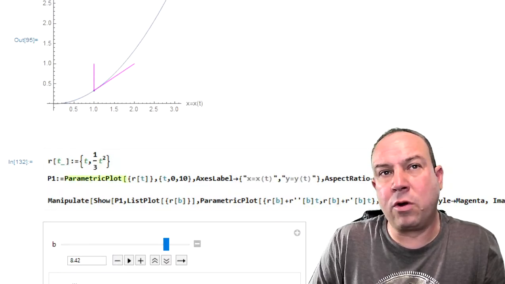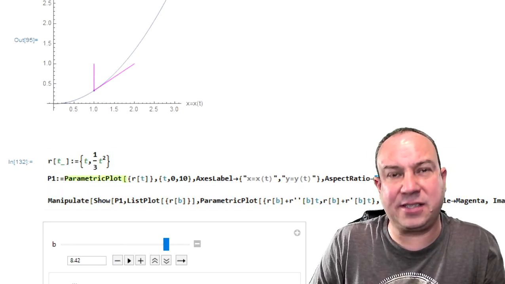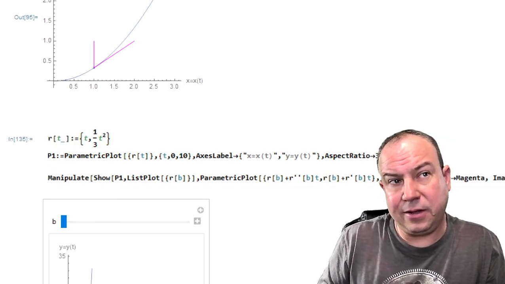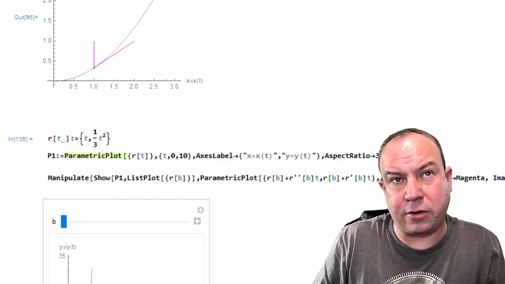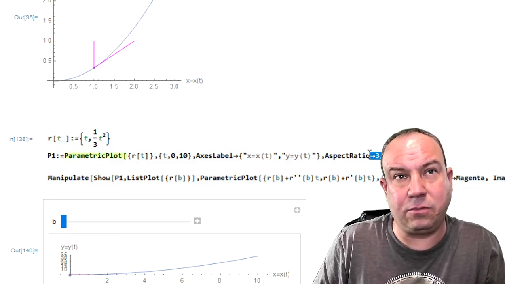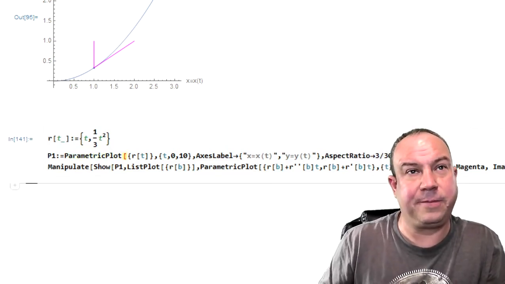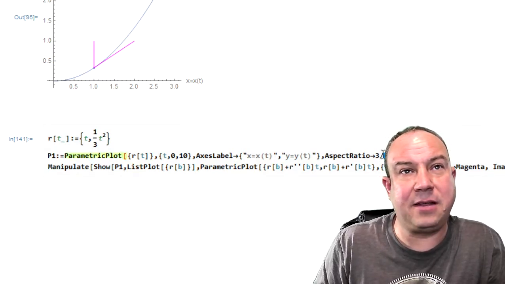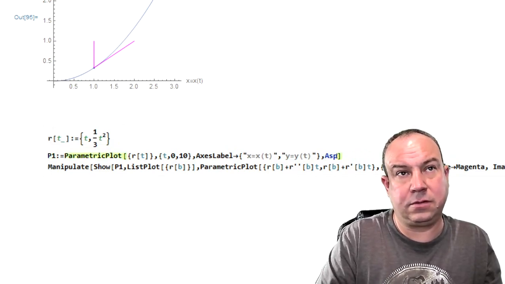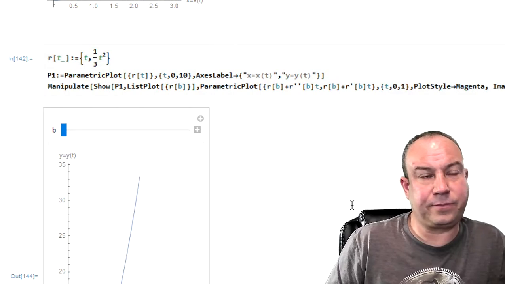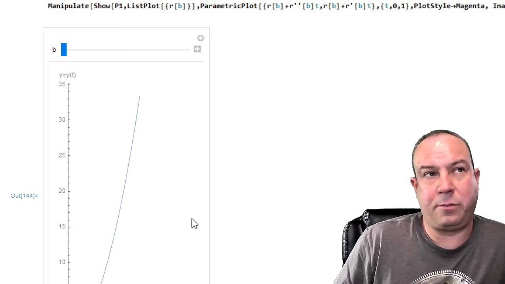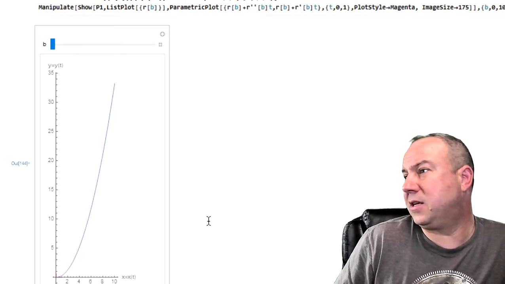If I remove this scale aspect, let's say we did a scale of, is it 30 to 3 that I want? No, I want to go backwards. I want to go to 3. 3 to 30 might give us a truer scale. No, let's just get rid of this then. I didn't mean to do that. Let's just get rid of the scale. All right, my Mathematica is kind of choosing the scale here. Go back up, zoom out just a little bit to get it to fit in the window here.